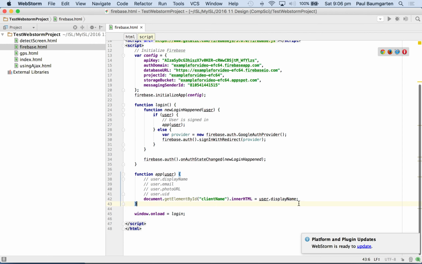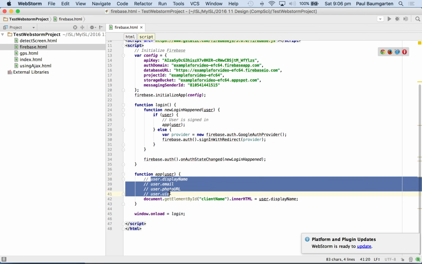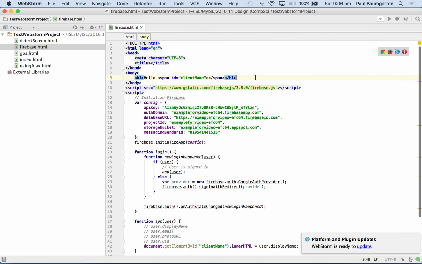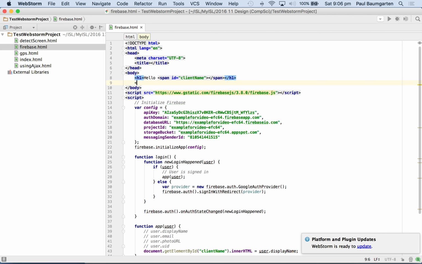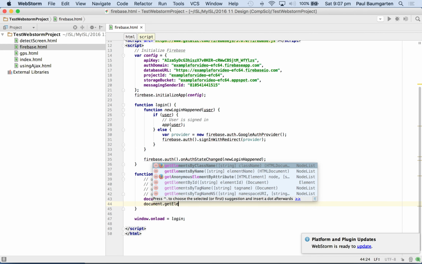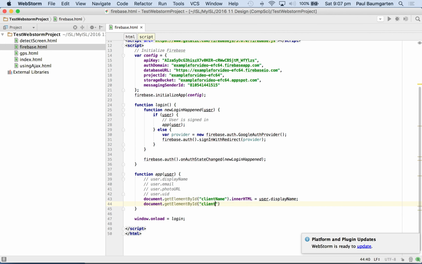We can write our app function now as normal. We can set up a canvas and we can set up timers and set up events and do whatever else we would normally do inside an app, except we also have this thing called user inside there with these four values that we can use that tell us who the person is. So for example, if I wanted to show my photo, let's create an image tag. You don't need the alt, let's just do that. Let's give it an ID. I used client name here, so let's just be consistent: client photo. And then here I can just say document.getElementById client photo.